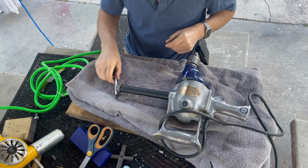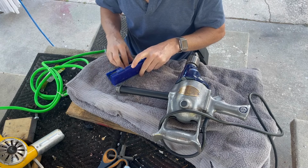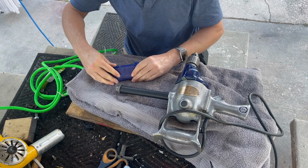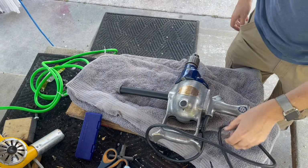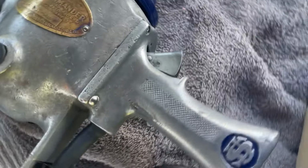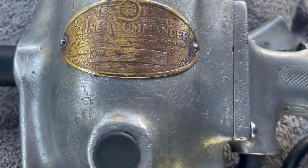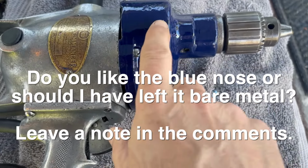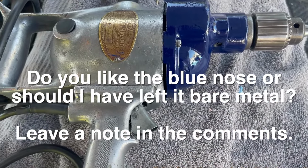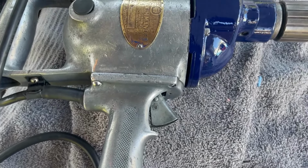All right, well, it took me some time to get this one done, but I think you'll agree it's nice, it's really nice. Read that. U.S. Tools half-inch Commander. Some people may not like this blue front. I'm indifferent on it. I could have left it, but it adds some character to it. Little matching there. But yeah.